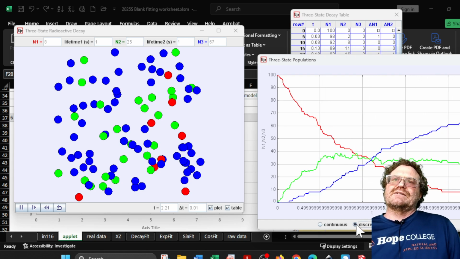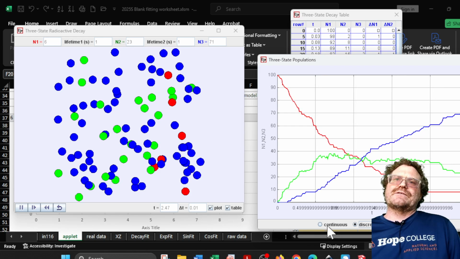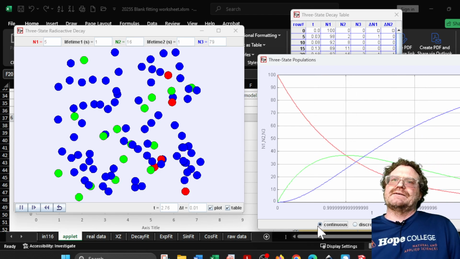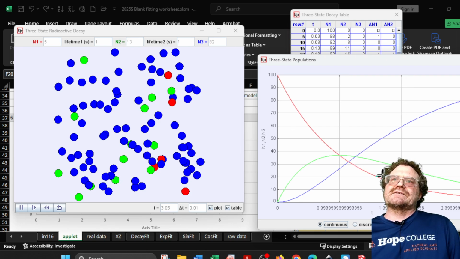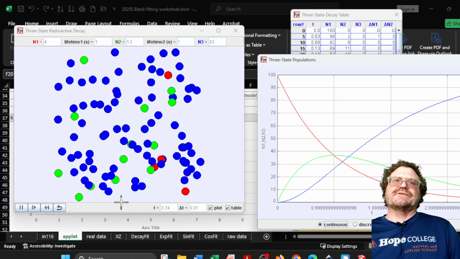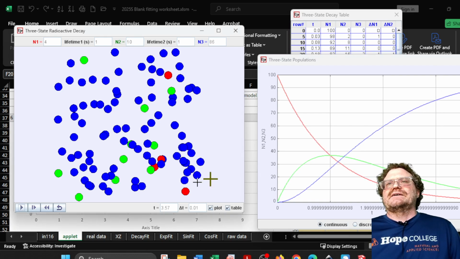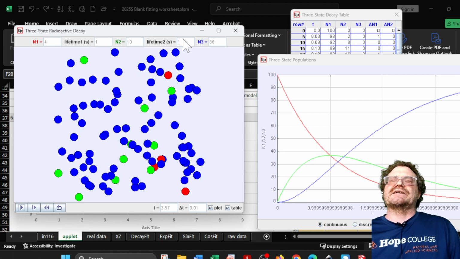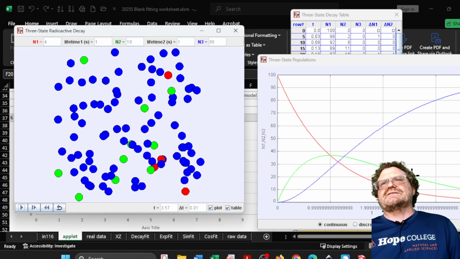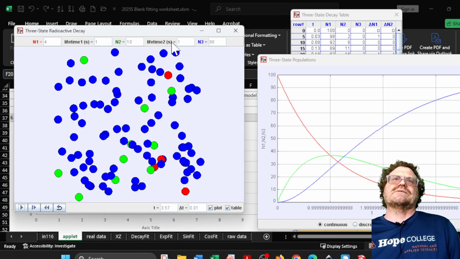Either way. Notice that the randomness is actually a little bit more there, but we're waiting until the red particles fall under a certain number, and then we're going to click pause. And then you're going to be sketching out these plots and changing the lifetimes again and seeing how, if lifetime 1 and lifetime 2 are different, these plots come out different. You're going to make some sketches and include them in your diary as well.